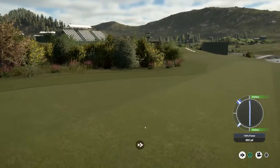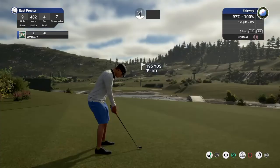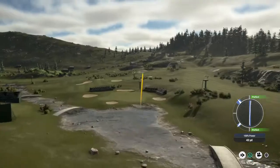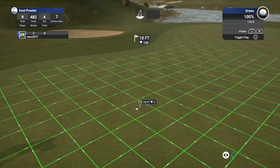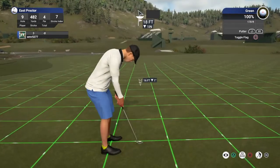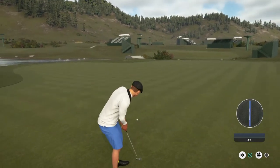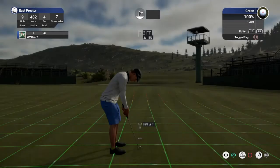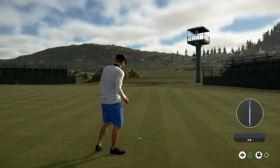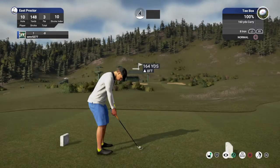The tee shot's looking decent. Around 195 yards to go. About an 18-footer here. Why can't those go? Here we go — four par. A decent little putt to end this one. After nine holes, you're doing great. Keep up the good work. Let's see you on the back nine.